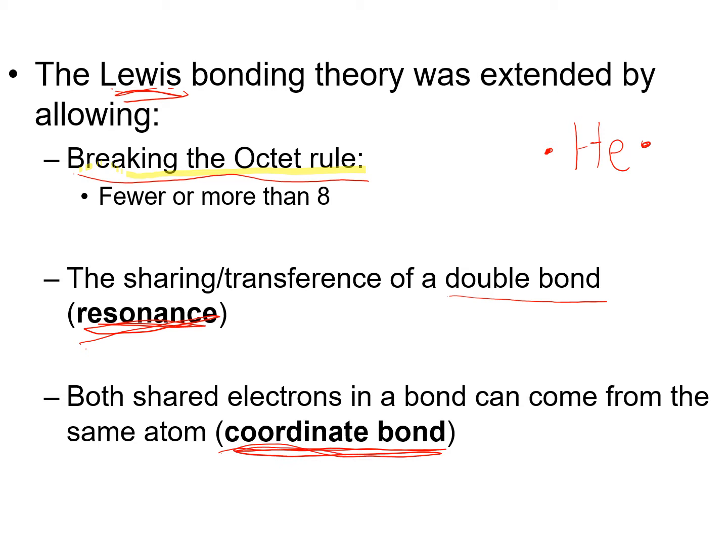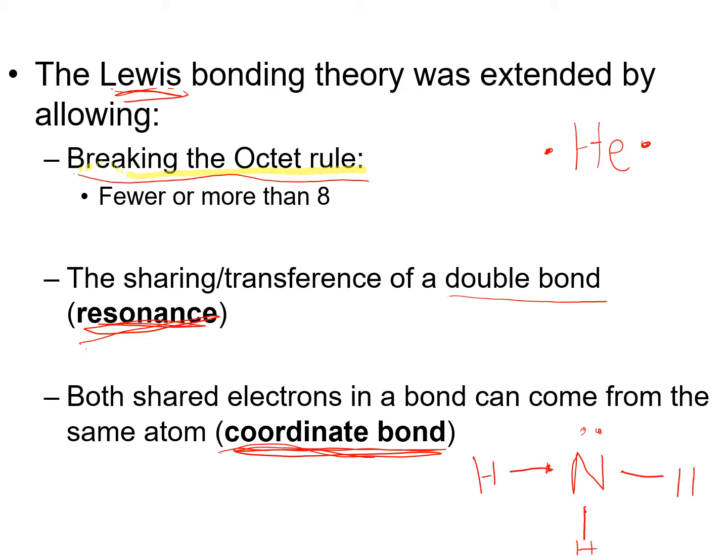A coordinate covalent bond is where both of the electrons that form the bond come from one atom. Normally in a bonded pair, one atom provides one electron, another atom provides the other electron, and they share, and that's where you get the bond from. But with a coordinate covalent bond, let's say we had a nitrogen. Draw a Lewis structure for nitrogen. It's got 5 electrons around it, so we can form a bond there, a bond here, and a bond there with, let's say, a hydrogen on each end.